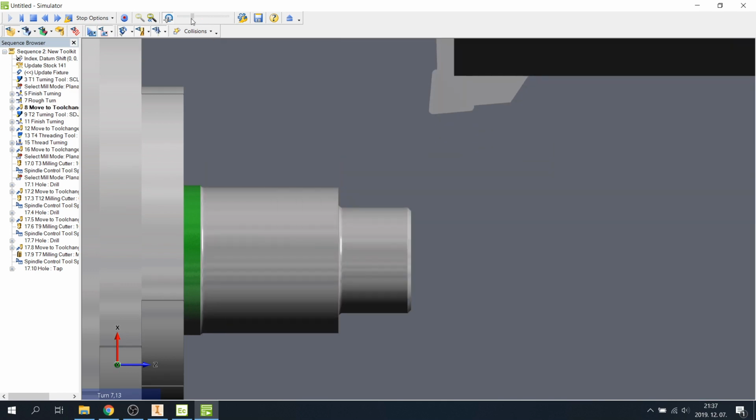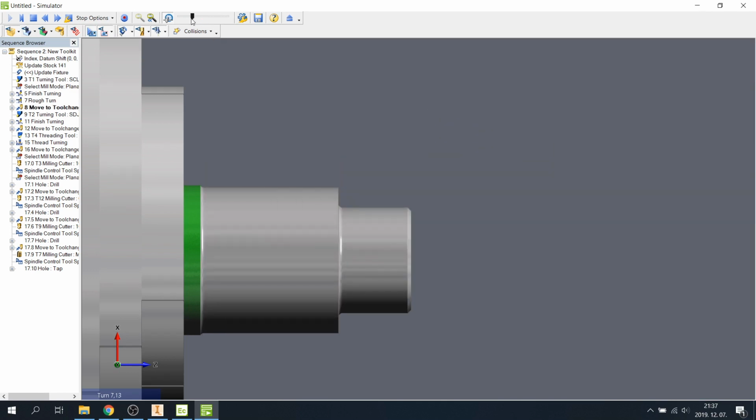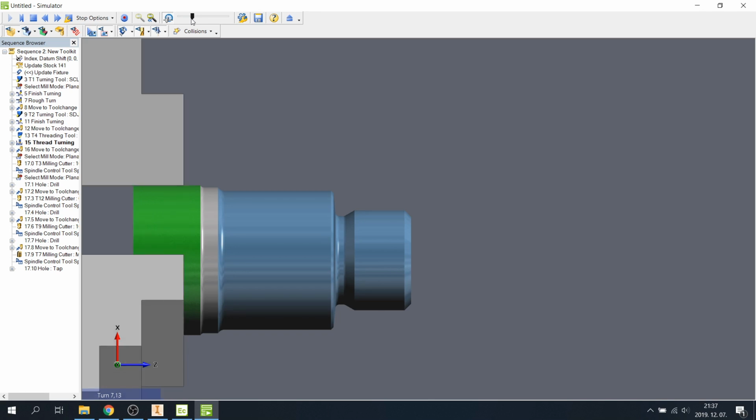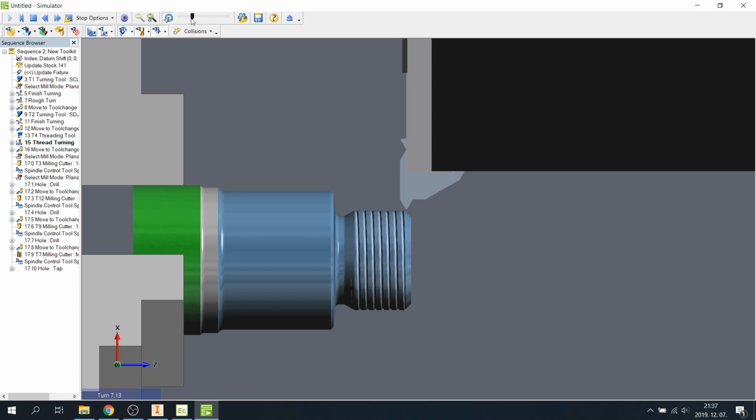Stop at collision and see the whole process a bit slower. This was the finishing. Here comes the thread turning.